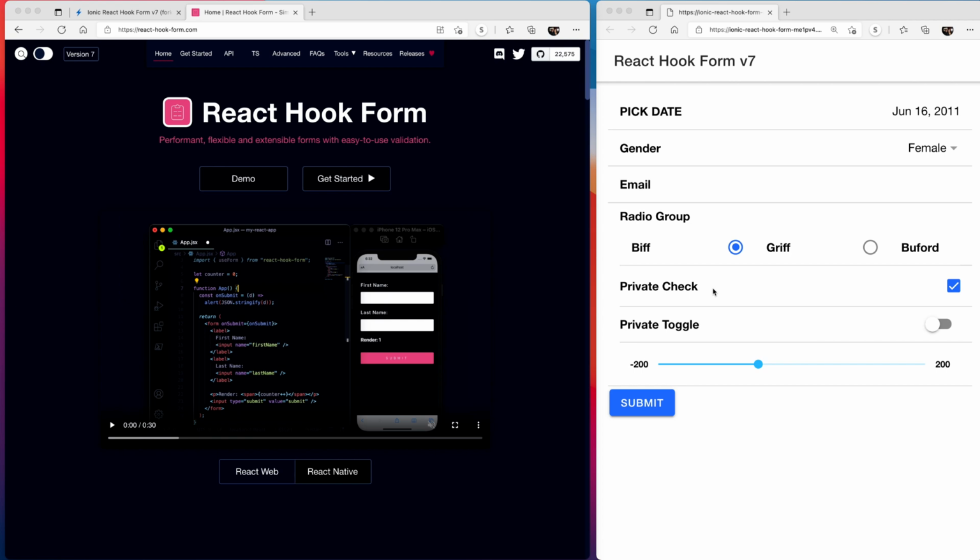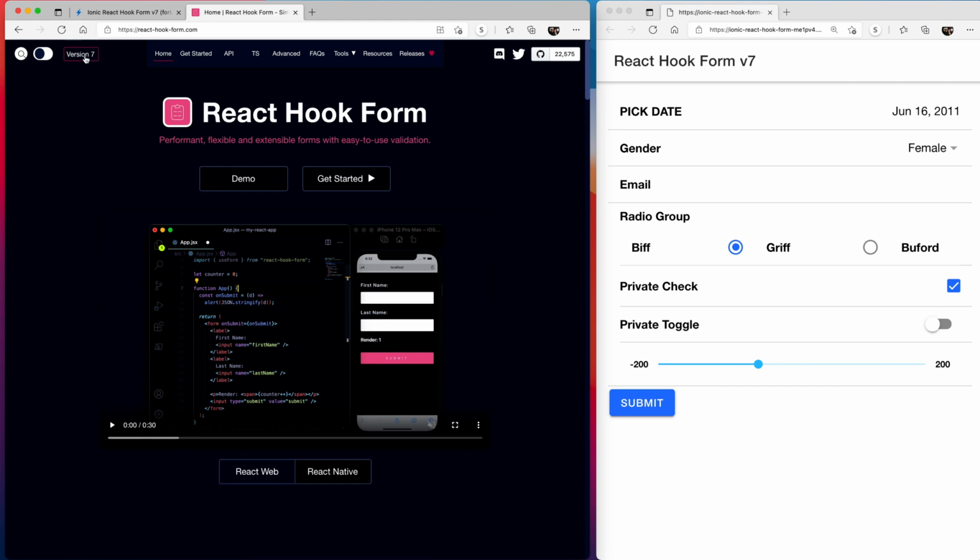But while I was busy working on my course, I got into React Hook Form, because part of what I'm going to teach in my course is about React Hook Form. And I stumbled over a couple of things because, if you notice up here in the corner, they are now in version 7, and most of the work that I had done was on a previous version.